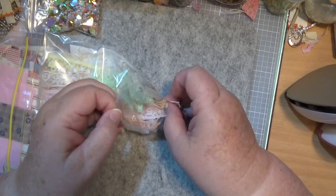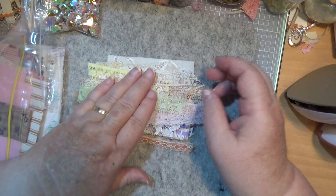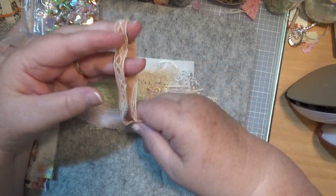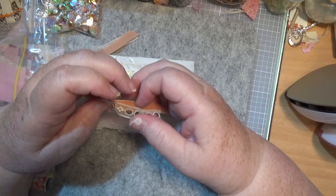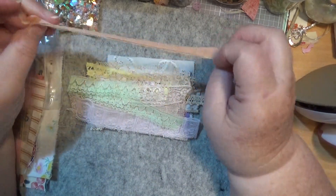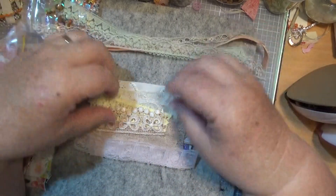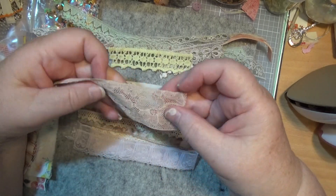Then we have lace — pieces of lace. I think I've got a couple of bits of vintage lace, but not much vintage in this one. I'm going to do a separate lace one later. This piece here grabs everything — it looks like it's dirty but it all comes off because everything grabs to it straight away. It's like a magnet. This is a vintage piece, and then there's some velvety stuff — I think that could be vintage too because the other velvet doesn't do that.